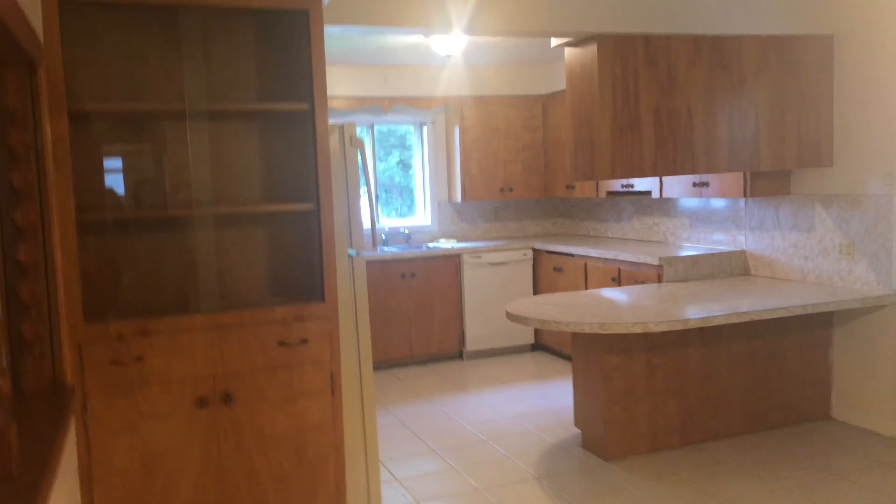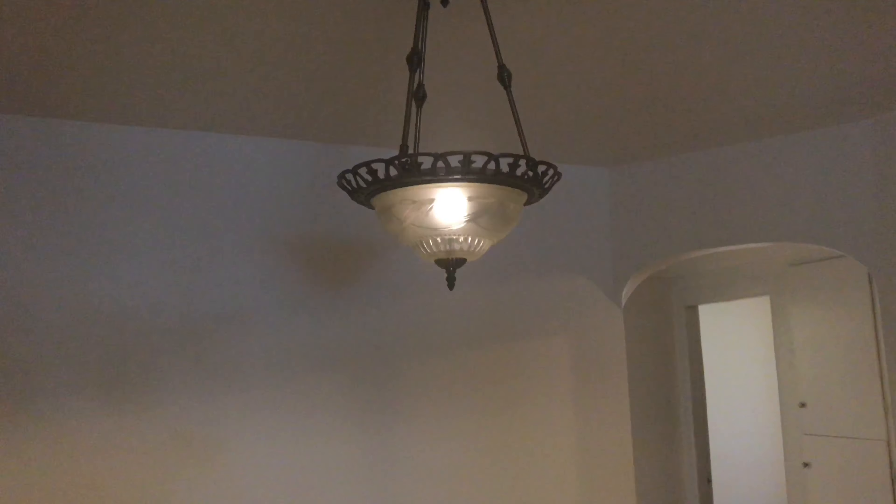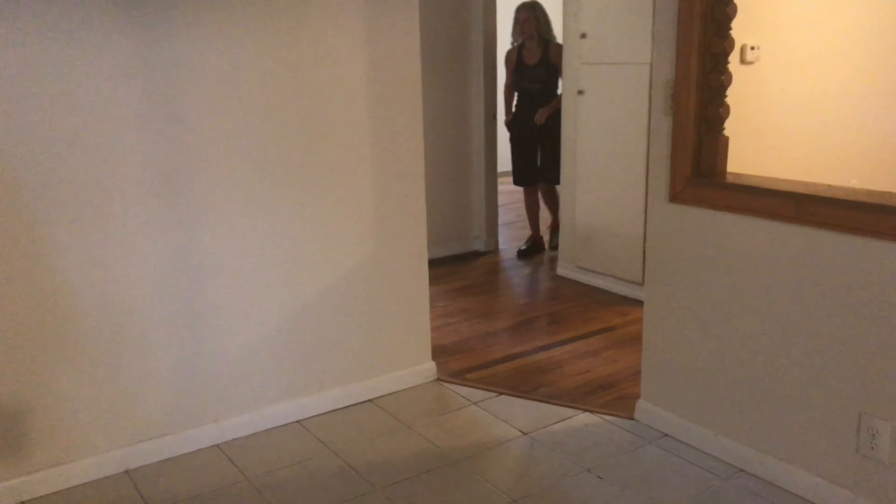Just to update the new folks: we were evicted and I am nine months pregnant, which is why we are scrambling to purchase a home. Here is the dining room. In a moment you'll see I have kind of a tug of war turning this light off with my toddler, because I'm trying to show you this very outdated chandelier that I hope to be replacing. So lots of great updates we can do to get equity in this home. We're really thankful. And there is our realtor, Carrie Witt.